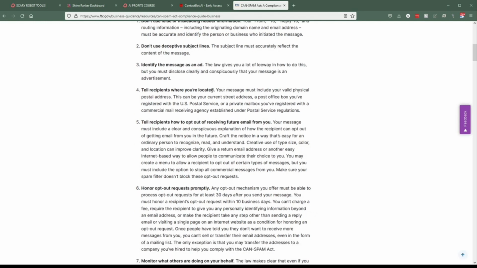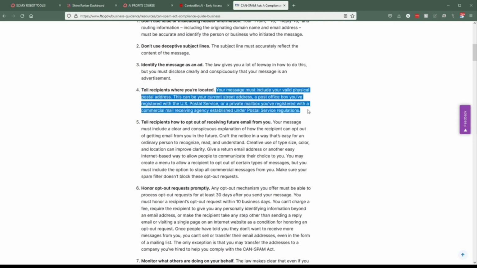Tell recipients where you're located. You must include a physical address. This is an old rule, and the reason it's there, in case anybody wants to know, is because they honestly thought, this was built in 2003, and politicians were behind the times then, and they're behind the times now in tech, but they thought that people would literally get out a pen and a piece of paper and mail in a thing that says unsubscribe. So you have to provide a physical address so that you can receive mail if someone wants to opt out via physical mail. Never had it happen, probably never will, but you got to do it.